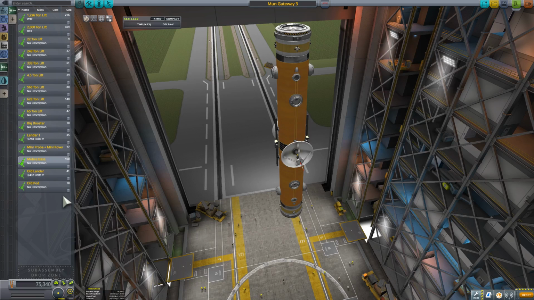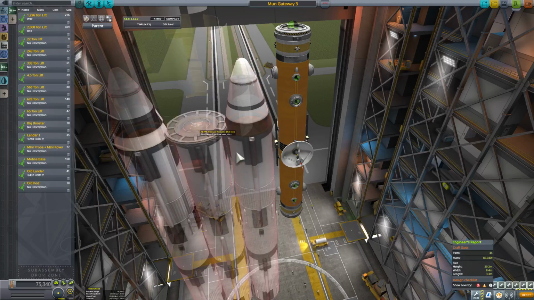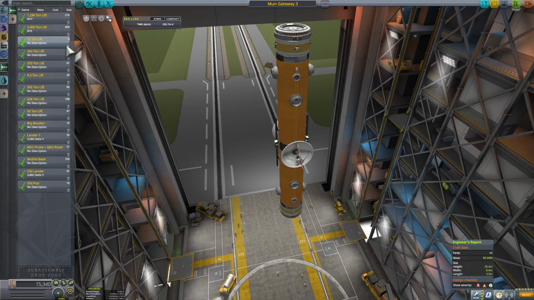What should we use? We have a 65 ton lift. How much does this weigh? 85 tons. Do we have just like a 100 ton lift? Something not as ridiculous. That's the new Falcon Heavy. That's the extreme Falcon Heavy. I mean, I guess we could take the same thing again.